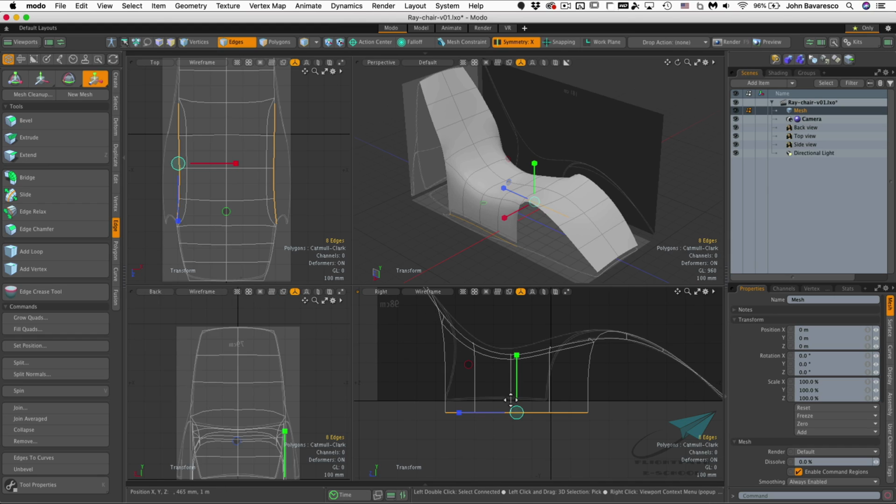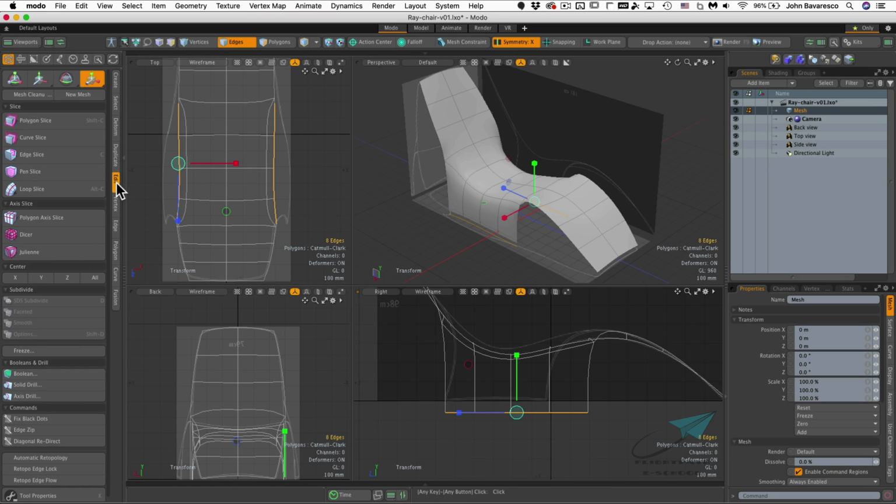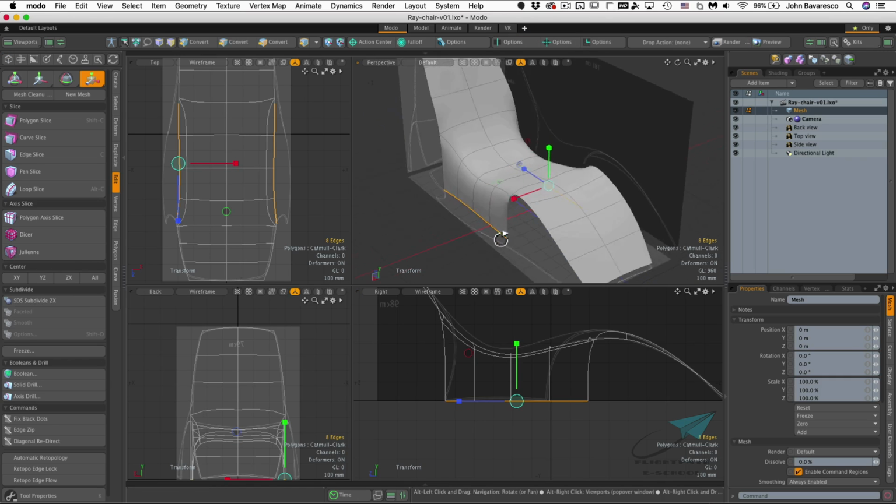Now the other thing we can do is just snap that to the ground plane, and I will go into the Edit Edge tab there, or the toolbox, and where it says Center, I want to center it on the Y-axis. Then that's the Y-axis, so I want to center that, and that's going to put it right on that grid plane there. Click there, and there we are. So now that is sitting on the ground.